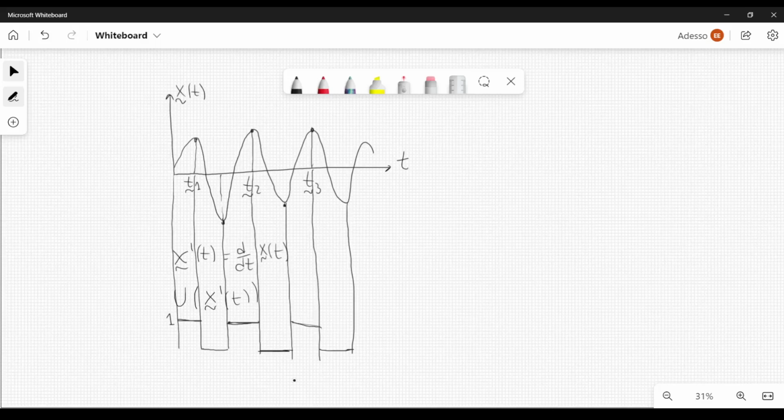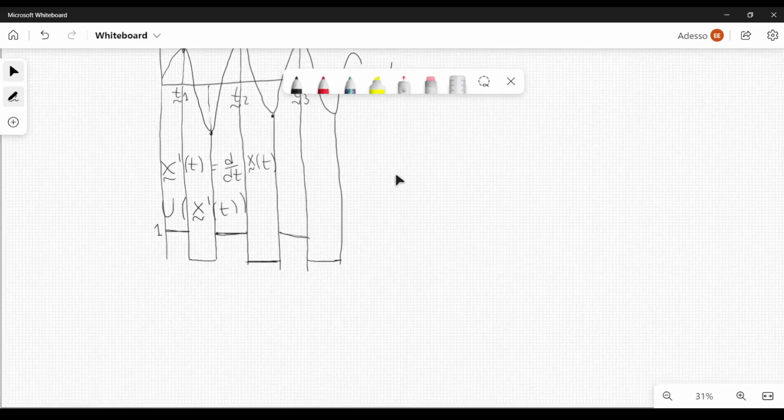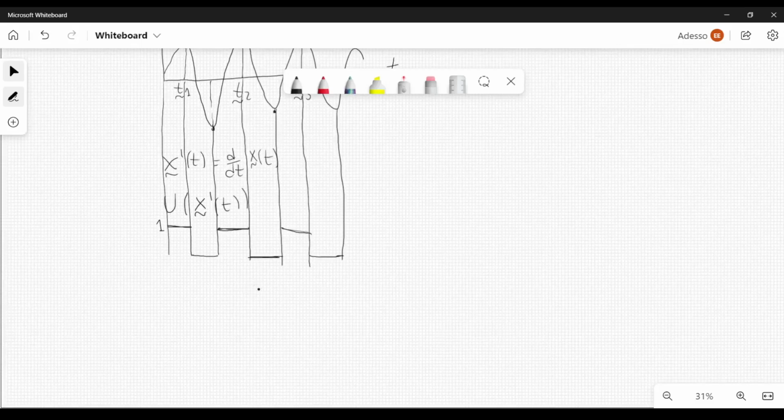Now this is quite useful to be able to count the number of maxima and the number of minima. Also, by the way, we will assume that for reasons of symmetry, the maxima will be as many as the minima. So if we count the maxima, it's okay. And if we want to know the total number of peaks, we simply multiply the number of maxima by 2, because the number of maxima will be the same as the number of minima. But since we are interested only in the positive peaks, we have to take care of the maxima. We have to count the maxima.